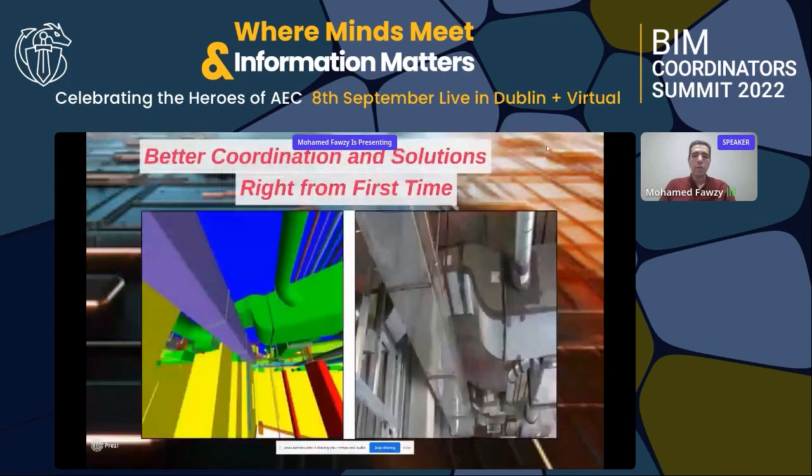I believe that one of the most important achievements that any construction project seeks is to be able to install their system correctly the first time at site, to avoid any delay or any wrong installation that will lead to extra time and extra cost. This could happen if the data sent to the site is coordinated correctly. And this is what we will have when BIM is applied in the project.